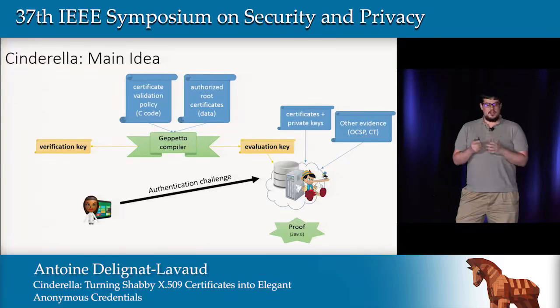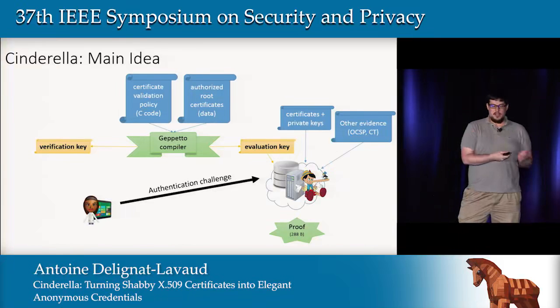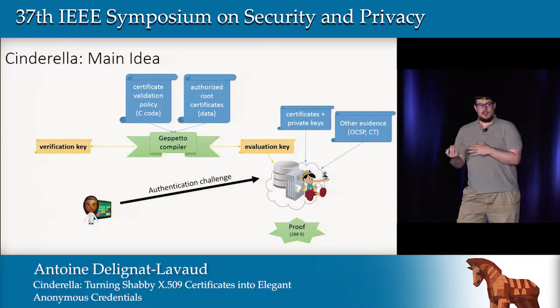After this initial setup phase, which is occurring only one time, we change the way that you're doing X509 authentication. So you still have an authentication challenge, but what is happening is that instead of sending your certificate chain to the peer, which is going to run locally the certificate validation policy, you're actually going to outsource the certification policy execution to the owner of the certificates. And this lets you control what kind of information you disclose from the certificate.